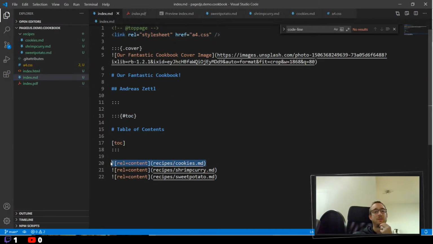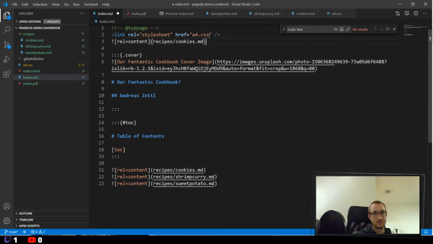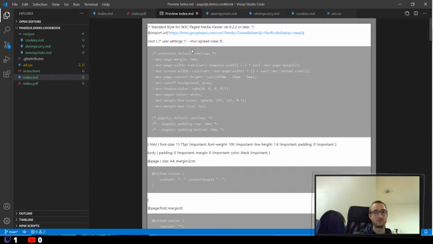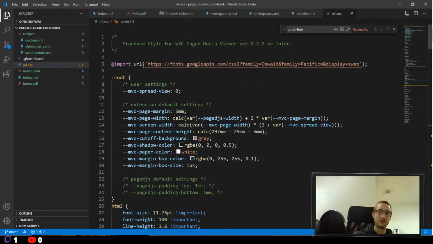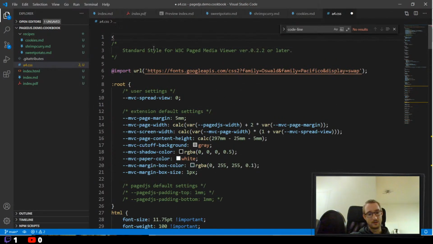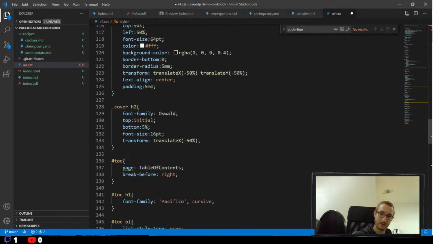What happens if we do it like this? We get it as content, but then what if in here, anyways we have, let's say, code CSS, right?